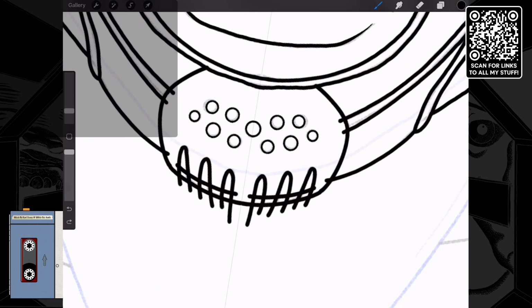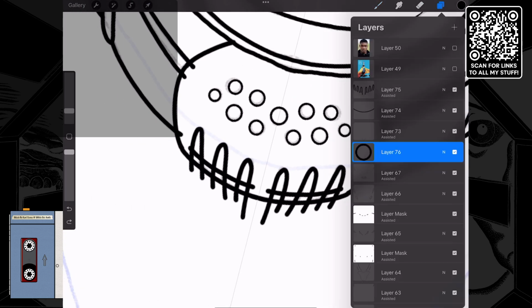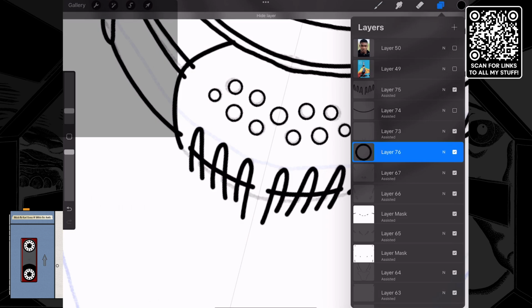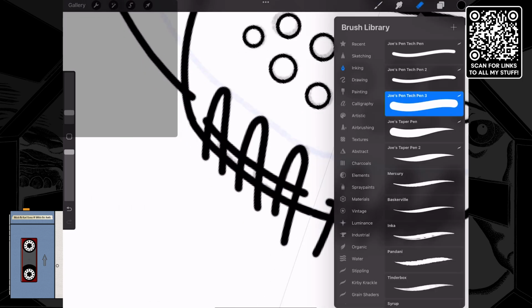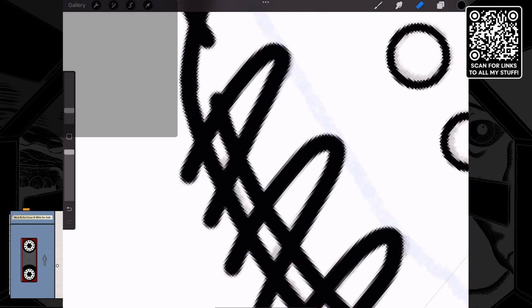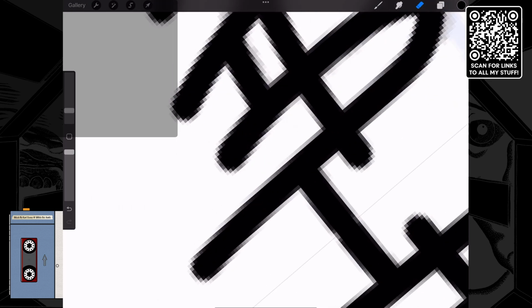Now, we have to clean up all these lines down here. Okay, so here's the speaker thing. And then here we have to go ahead and let's get that. So that's going to be like this, and like that.